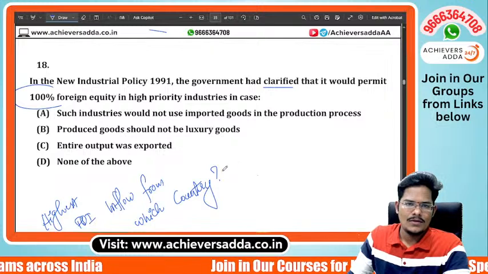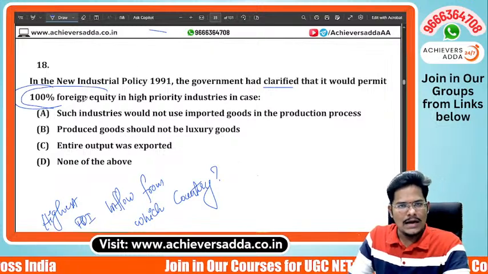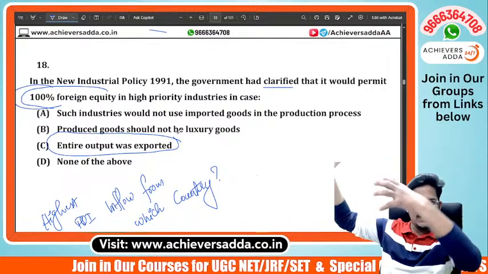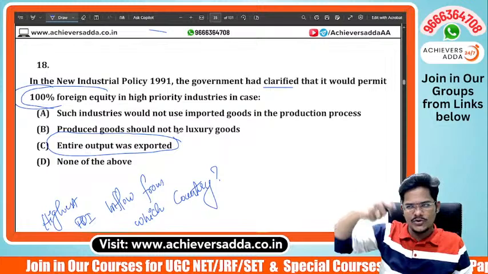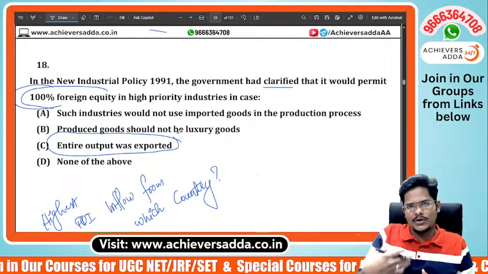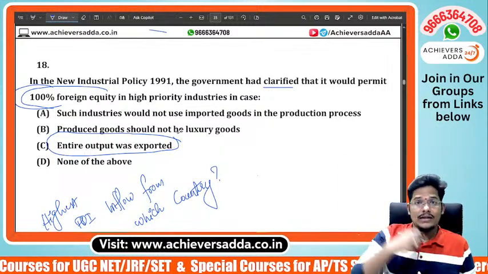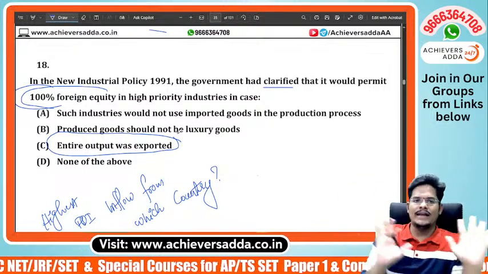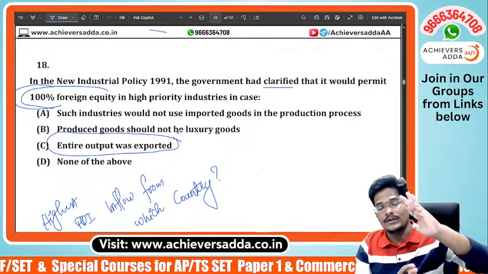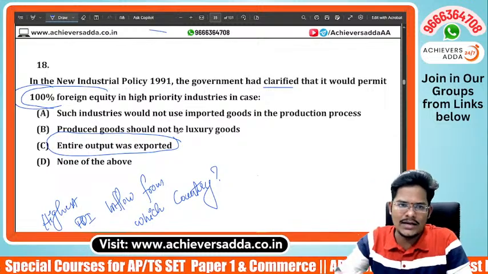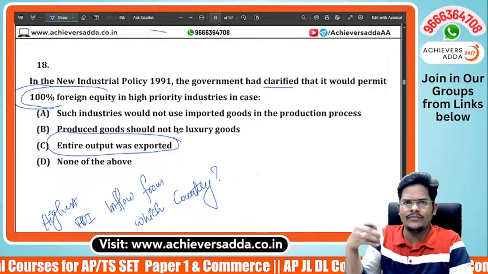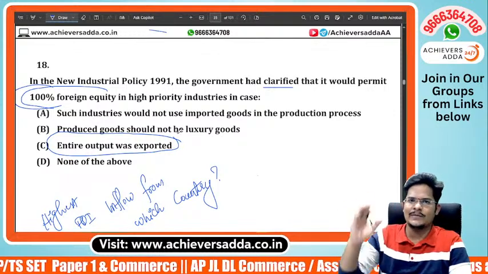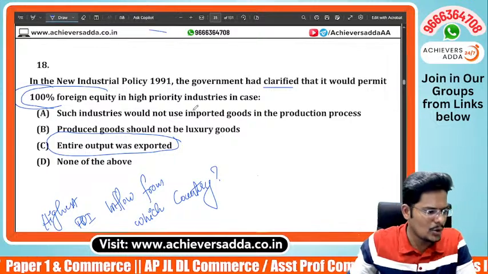So answer is C. FDI foreign equity was allowed 100% where the entire output was exported. Suppose we are inviting FDI into such an industry where whatever is produced from the FDI investment will be exported to other countries. In those types of industries, to increase India's trade, we will be allowing 100% FDI as per the 1991 policy. Initially, FDI was allowed like that. But later, slowly, many major important industries like railway and atomic energy were prohibited for FDI. Remaining all are open for FDI at respective percentages, from 26% to 100% in the majority of industries.